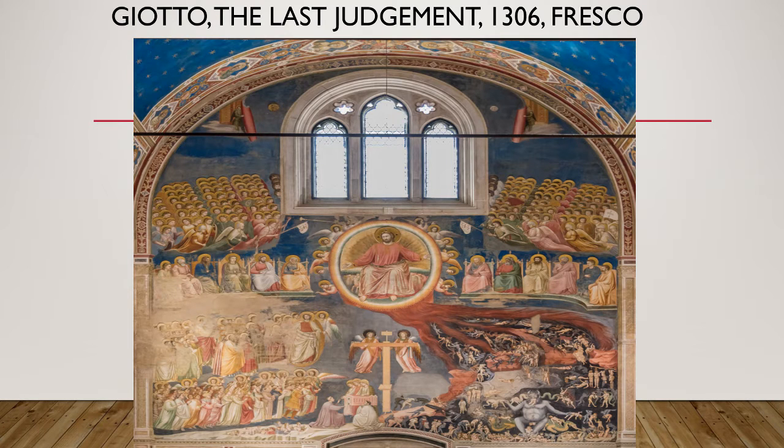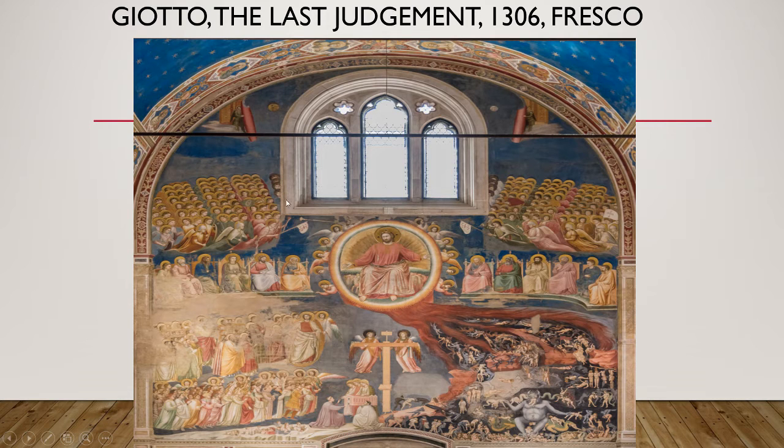Now we are looking at the next version of The Last Judgment, which was painted by Giotto de Bonde in 1306. The iconography in this painting is clearly different from Michelangelo's in terms of detail and the appearances of the people. In this version, you can see a more clear division between those who have been condemned to hell and those who are enjoying an eternal afterlife peacefully.